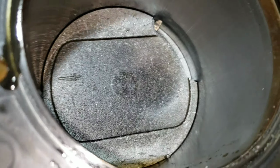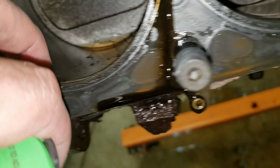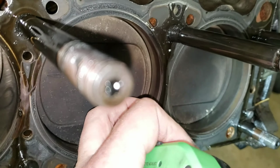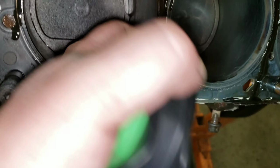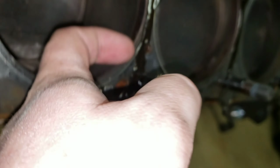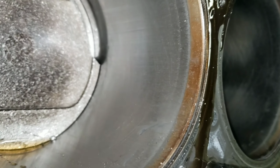We're missing a lot of piston, and it looks like part of the ring. But hey, those cylinder bores look good. Man, there's like nowhere. You see this? It's like literally nowhere. Not like Travis Case's engine, it's got 300,000 miles that, you know, gaps themselves. Seriously, there's like nowhere. You see, here, let me put this down. That's just like the scuff area. That's awesome. Still got the cross hatching.